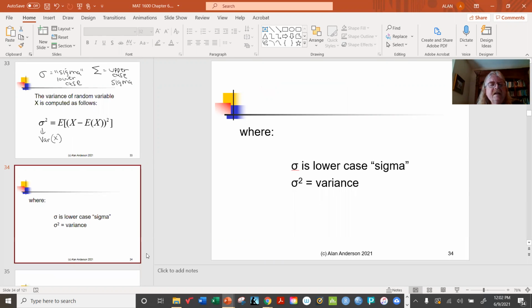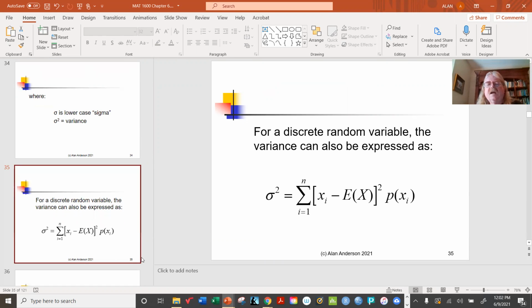All right, now let's do one of these. This is the formula, by the way. What you had before was the formal definition. This is the formula that we use to actually do the calculations. Now, if you remember, the population variance from all those hours ago when we learned about this.